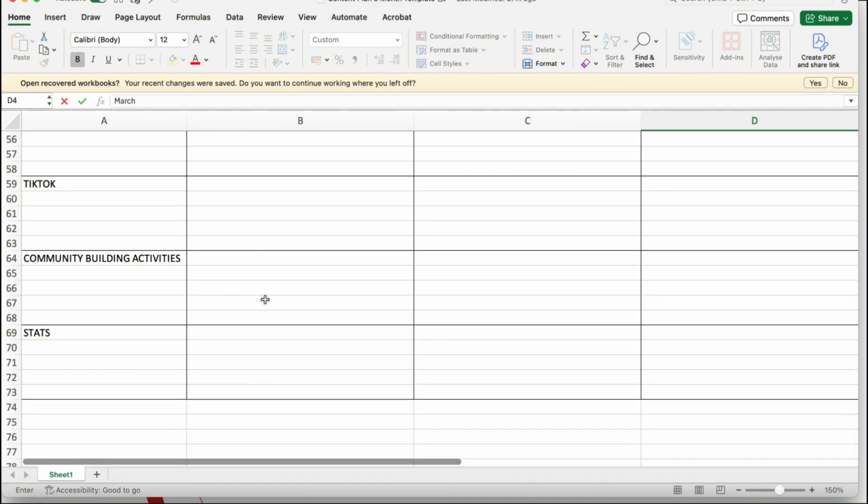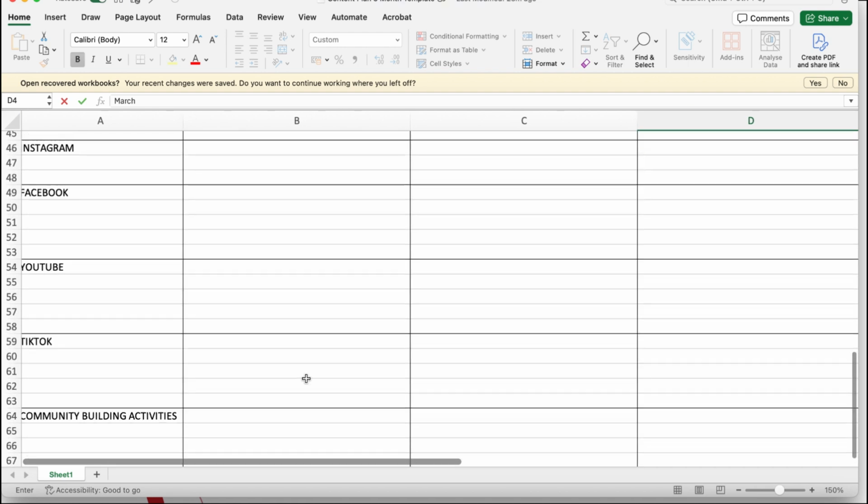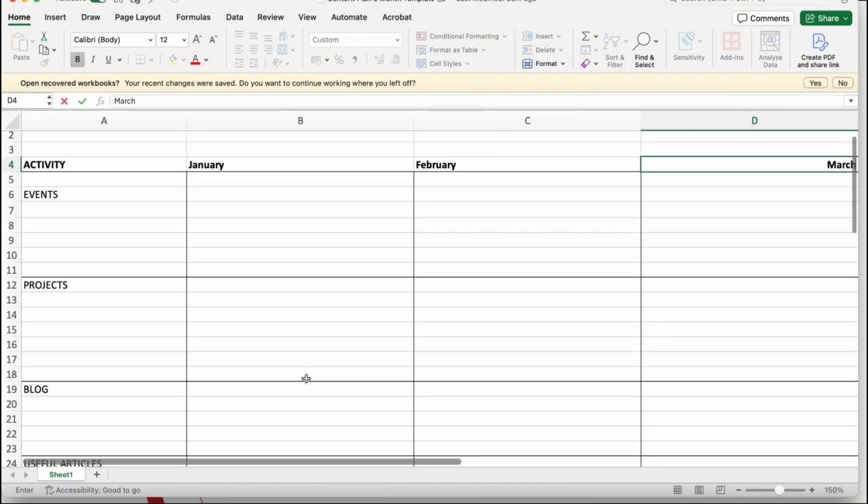I've also included community building activities because of course it's important to keep following people, to keep connecting with people. You can't just follow a few people and then just leave that alone. And then statistics. It's important to know what's happening on your profiles. It's important to know what's happening on your website so that you know whether what you're working on is having any traction.